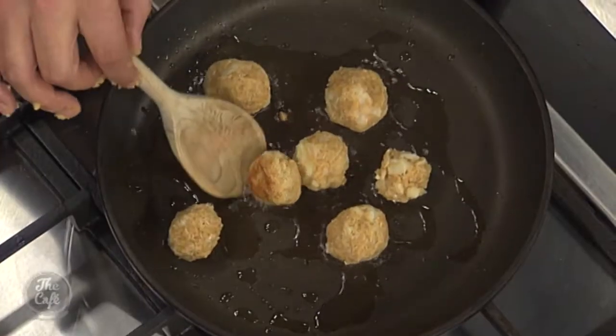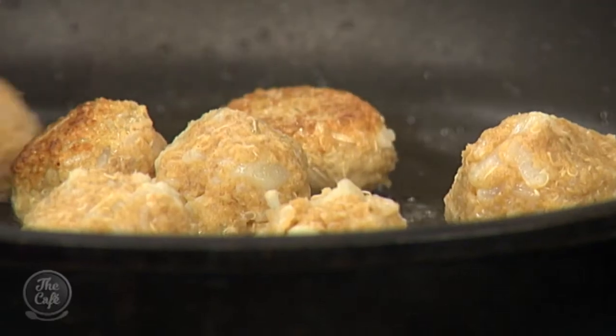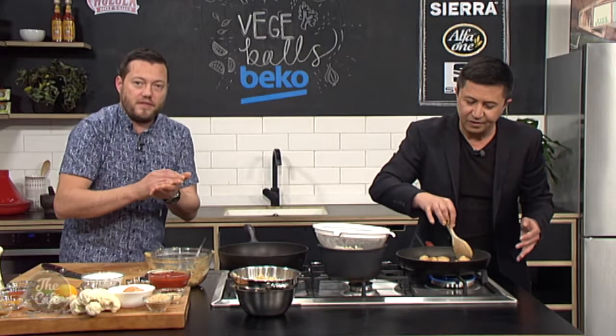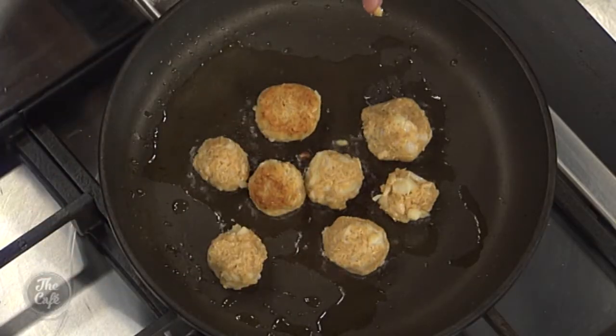No, you want to make sure you get a nice colour on one side. Yeah, that's it. Beautiful. Perfect colour. Okay, cool. And then that will set the ball as well, so then you can start moving it around. If you haven't got that colour and you start moving it around, you've got more chance of it just breaking up. Okay, cool. Well, keep your ball size consistent, please.